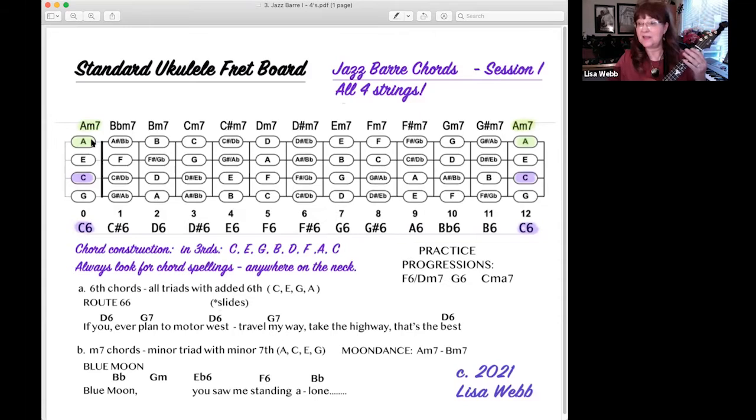All right, if we play C6, it can be the root of our chord. It can be the name of the key that we're playing. We're in C. Right? However, if we are in a song and we are supposed to be playing A minor 7, we are actually playing the same thing, but now it's spelled A, C, E, G. It's a minor triad, the A, C, E, and the 7th is either on the bottom if you have a low G, or it's on the top. It's an A minor 7.